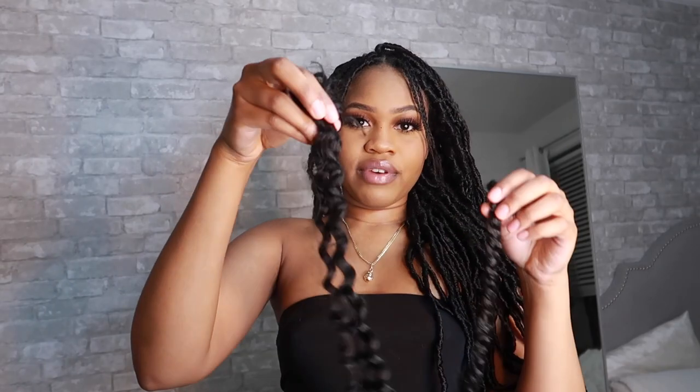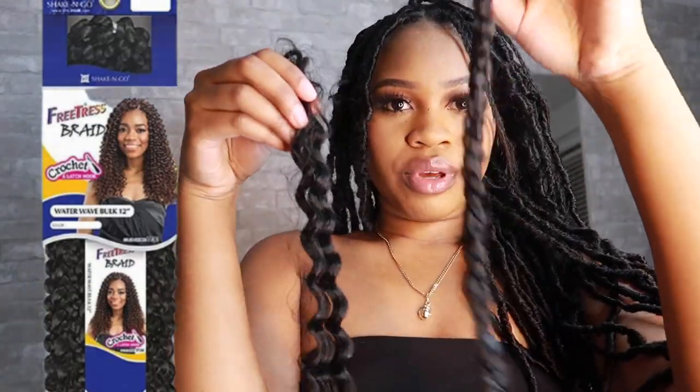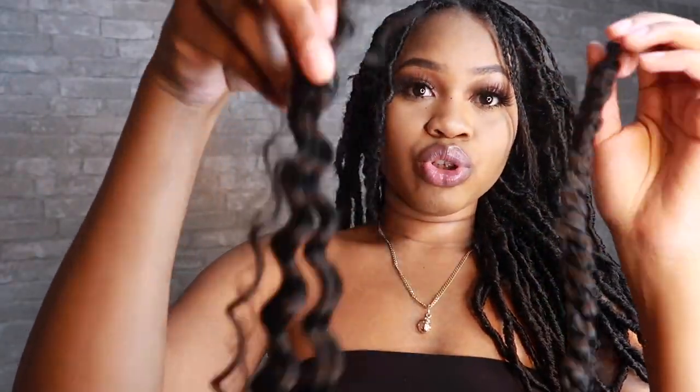But if you have the Bobbi Boss and you've seen people use it, because I know everybody uses this one, then go ahead and use it. And to wrap it, I ended up using Water Wave hair that I had from doing my own passion twist. Like, this is a pre-made passion twist, and this is the hair that I used to do my own passion twist, when I twisted it myself.